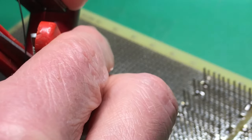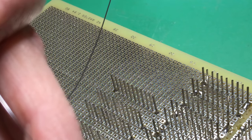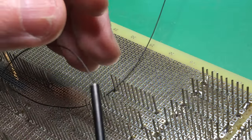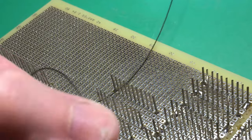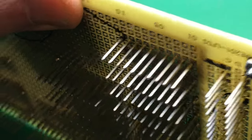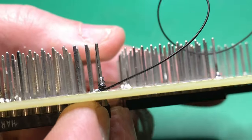The principle of operation is exactly the same. Strip the wire, feed it in. I'm looking at the screen and I'm looking at what I'm doing. But because it's a solid outer on this tool, you can't see how far it's got in. But you can feel when you put the wire in how it's gone. Put the wire on the pin. Squeeze the handle. Remove the tool. And that gives just the same joint as the basic hand tool.